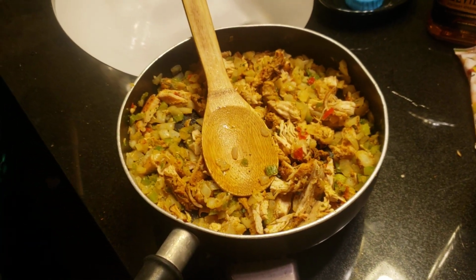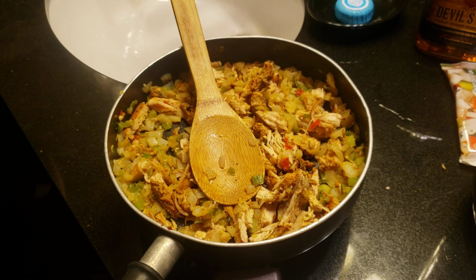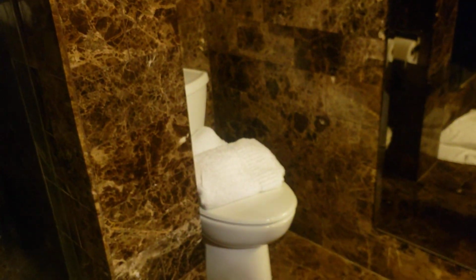Should we show the environment? Yeah. For the record, this particular food's namesake is bathroom chicken. The reason for this is... There's the toilet. There's the shower. There's the sink you could probably already see. And we're at a con. Very specifically, we're in a hotel. The only room that we can safely do this in is the bathroom, because steam, heat, you don't want to set off any alarms.